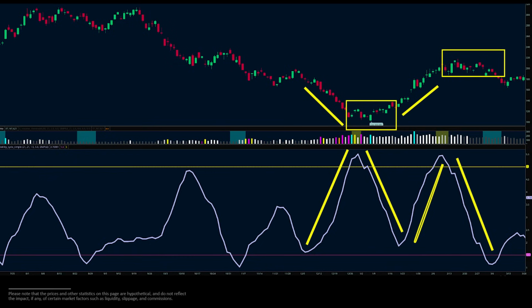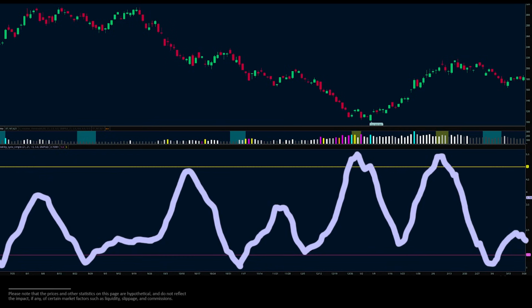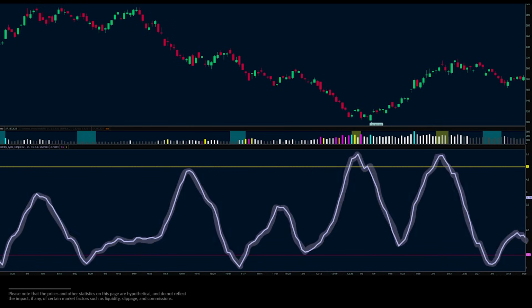So I like to think of this volatility cycle as energy flowing in and out of the stock. When range expands, the stock makes a move, it spends energy, right? And when enough energy has been spent, it has to rest. And then when range contracts and the stock consolidates, it builds up energy. When it has built up a significant amount of energy, it now has the potential to make a big move, right? Simple, makes a lot of sense.